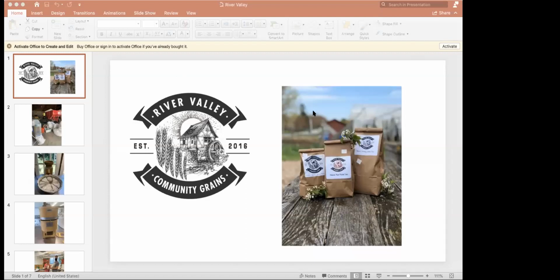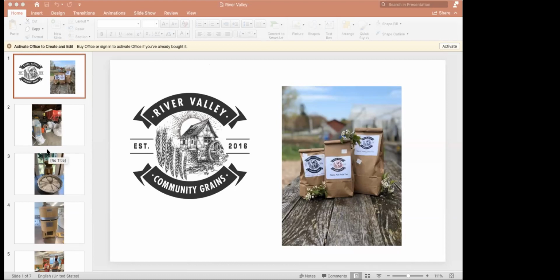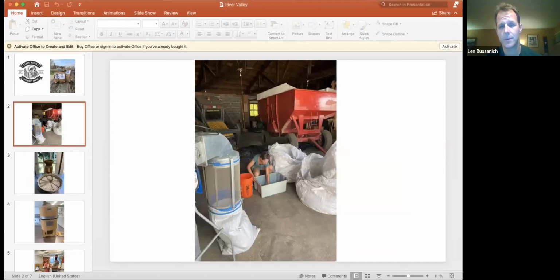Len, do you want them to play your PowerPoint so they can see these pieces of equipment? Yes, Amanda, do you have that? I sure do. Pulling it up now. Thank you. You see that okay? Yes. And then that first photo there where the grain cleaner is on the left side. Yep, sure thing. I will say, I'm not seeing what you're seeing. The only thing this keeps bringing up is principles of processing. So you're going to have to guide me through. Okay. So it's the photo where there's a gravity wagon, a big red wagon in the background, and there's bags, and there's a machine there on the left. I'm just going to stop sharing and close out of the other ones. I'm sorry. I think I'm having a technical difficulty here. Okay. There we go. Great. Yes. Thank you. Sorry about that. No problem.